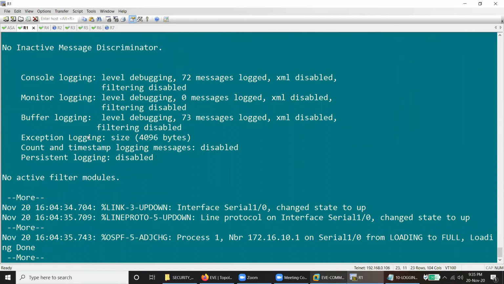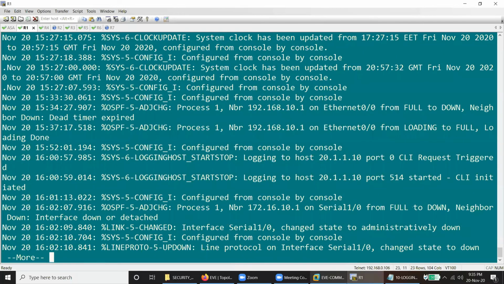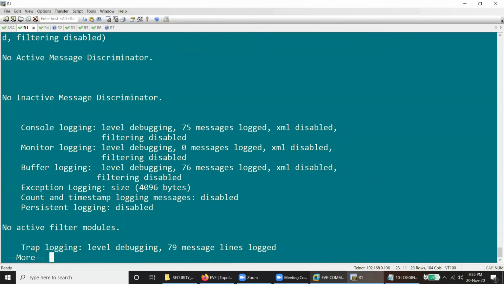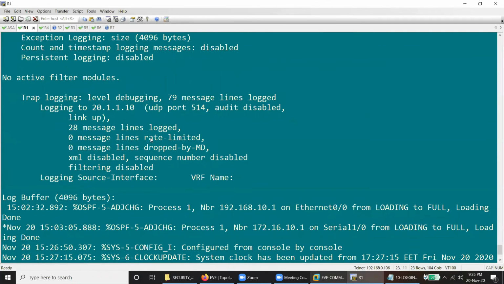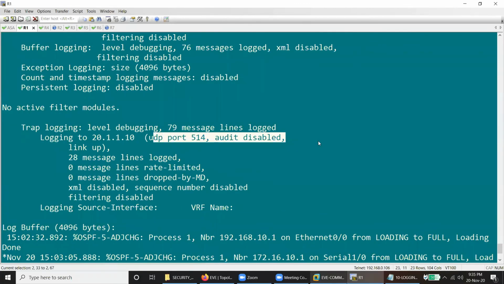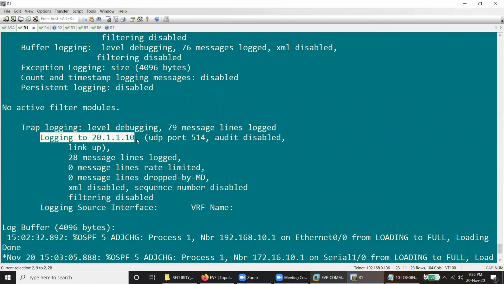Console logging, 72 messages. Logging to 20.1.1.10, 28 messages lines logged.